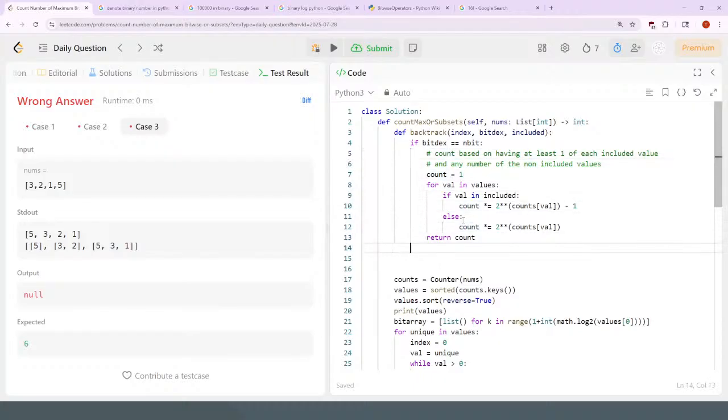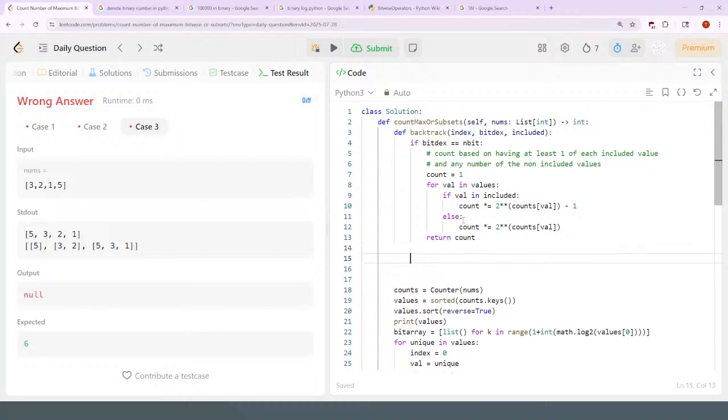I think that's what I'm thinking of. Okay. So the bitdex goes down. Okay. So then the backtrack would go here.